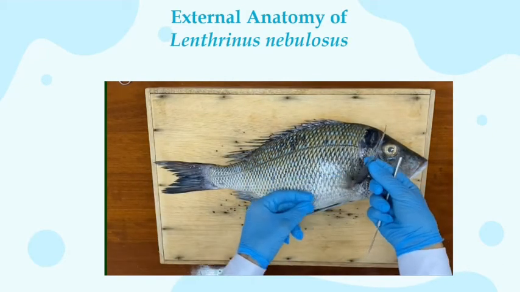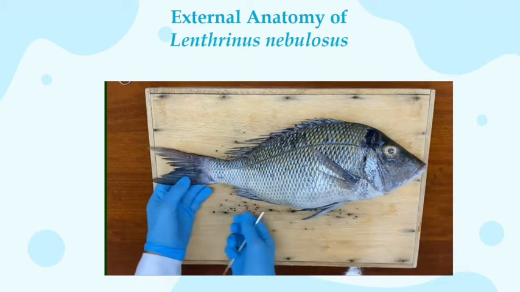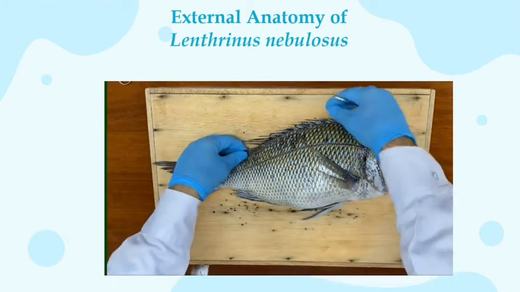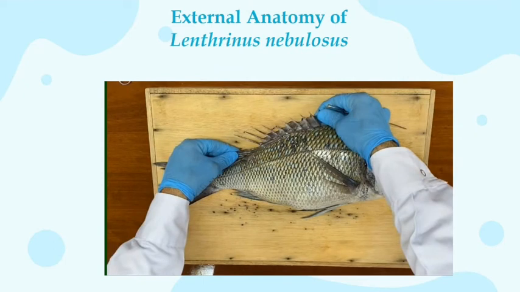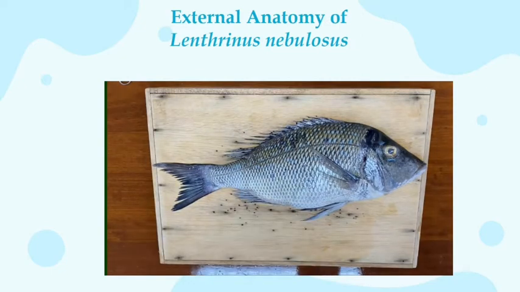Pectoral fins help fish balance and turn. The pelvic fin is located on the belly and helps with steering as well as balance. The tail fin, also called the caudal fin, helps propel a fish forward. The dorsal fin helps in steering, but its main function is protection, with some species having a very sharp spiny dorsal fin. The anal fin, like the pelvic fin, is located on the belly and helps with steering as well as balance.